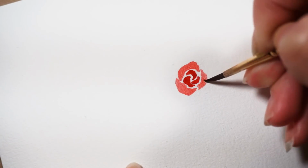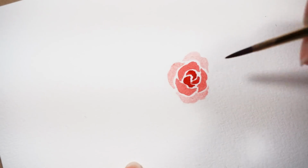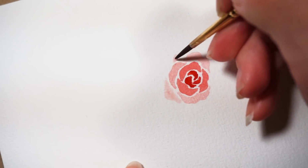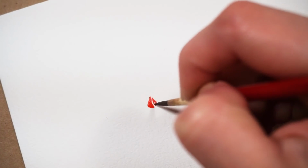For roses, I literally wrap the petals around the center of the rose. I kind of stagger the petals, and the center of the rose, I kind of imagine 3 petals that are pinched and twisted in the center. So imagine when a rose just starts to bloom just barely and it's kind of that puckered shape. I put that puckered shape in the middle and then I just kind of swirl the petals around. Roses are so much fun to paint.